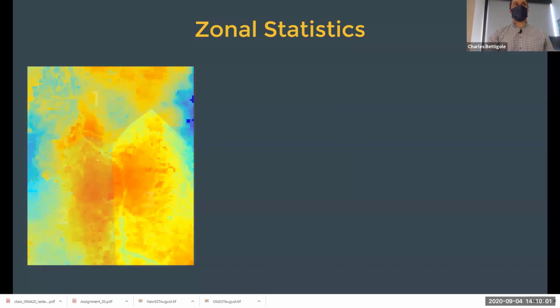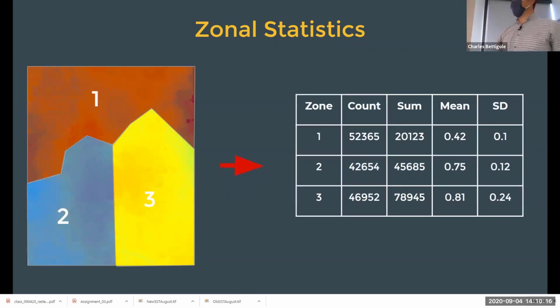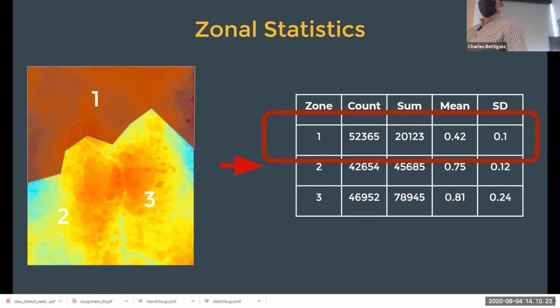So we use a tool called zonal statistics to layer these zones, which are in the shape of a vector file, on top of a raster, and to say, okay, tell us about the underlying data under these zones. So we can generate a table that says, in zone 1, there are 52,000 pixels.